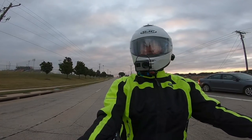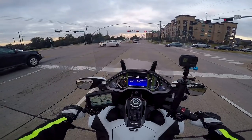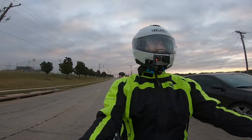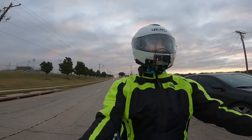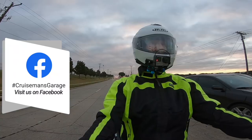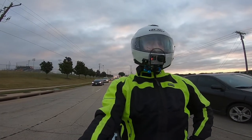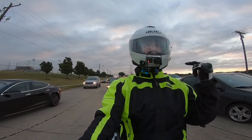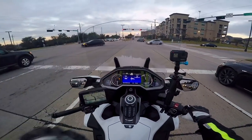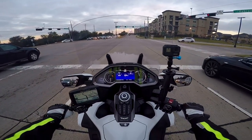It's a nice morning — not windy at all, not much traffic. This is probably the fifth or sixth time I've used this pinlock shield on my visor, and I think overall I like it for cold weather. I've got my visor closed this morning because it's kind of cool out, and it does keep the face shield from fogging up. One viewer mentioned seeing some fogging around the edge on the first day I used it — that's because the pinlock shield doesn't cover that space around the edges. Your breath has a lot of humidity in it, but it doesn't affect my visibility; I can still see through the pinlock just fine.